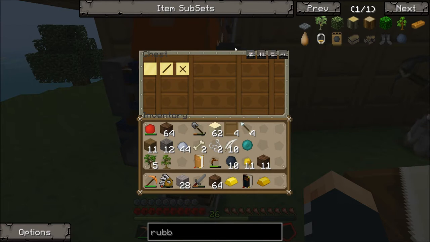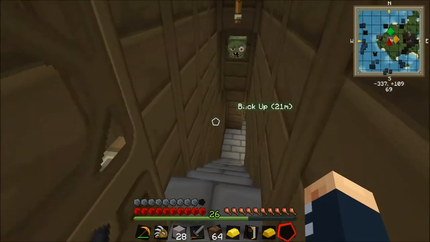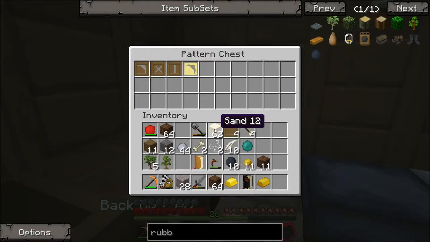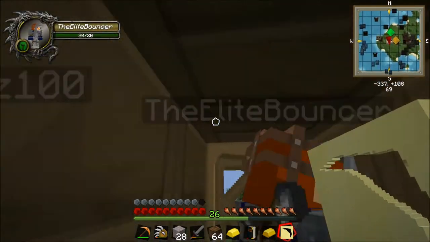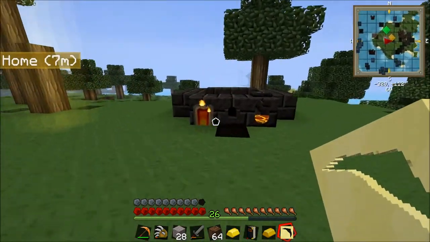Put it by the thing instead. Have you got the pickaxe? Where did you put the pickaxe one? I put the pickaxe one. Wait a minute, I think I gave it to you. Oh, it's probably downstairs in the... Yeah. It's in the chest. Yeah, I've got it. I've got it. I'm moving it over here for you.